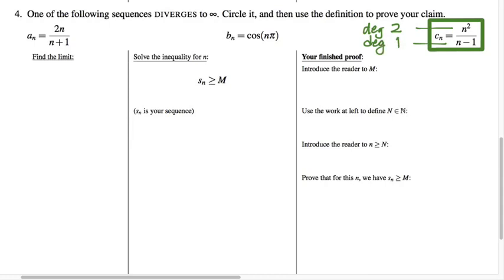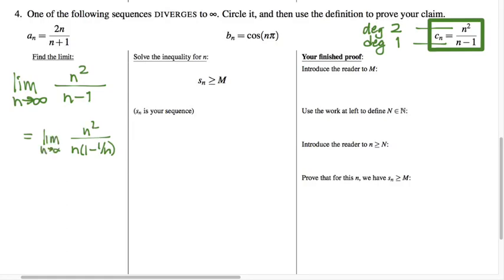And so while both n squared and n minus 1 race off to infinity, as n tends to infinity, n squared gets there more quickly. Right? It goes to infinity at a higher order. And so we expect that this one actually does diverge to infinity. And back in calculus, you might have done the same kind of trick as we were talking about a moment ago, n squared over n minus 1. You might have done something like, well, let's again pull out that n in the denominator. n times 1 minus 1 over n squared, limit as n tends to infinity, and then canceled out one of the n's on the top and the bottom.